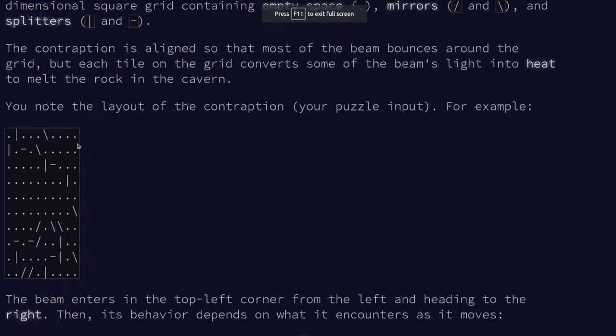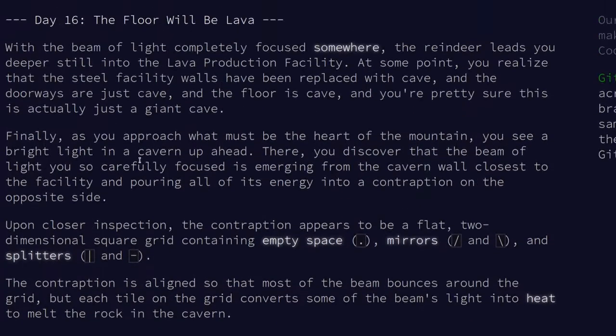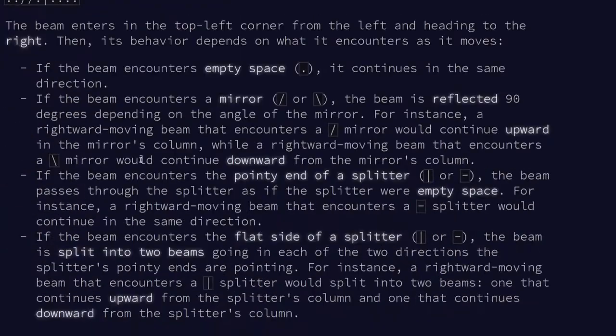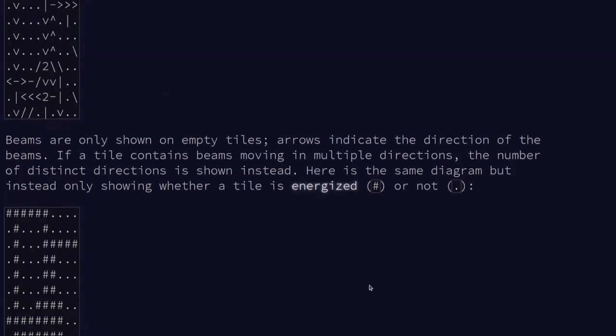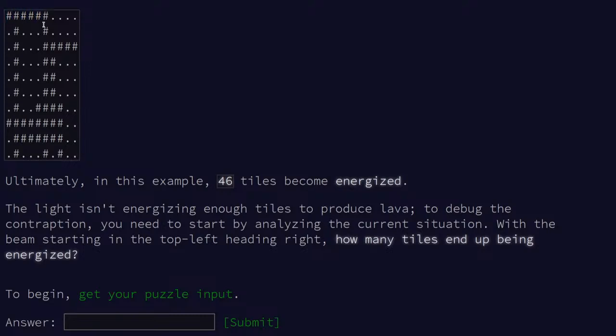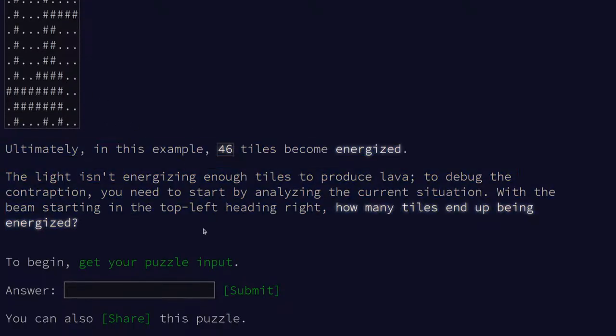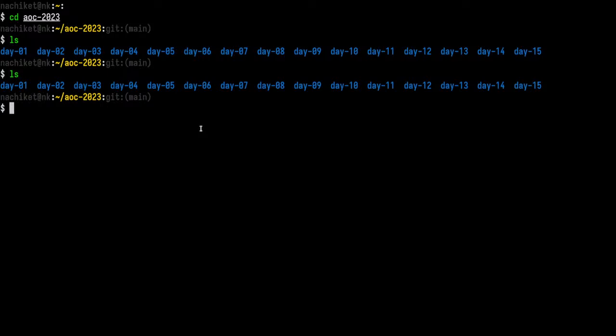I've understood the problem. Basically you are given this grid and you start from the top left cell, and you have some direction of movement. First you are going right, and for each of these characters, depending on which direction you come onto this character, you will have a diverting movement from that. All of the rules are mentioned here, and we just need to count how many unique cells this tracing will cover in the entire grid. We'll quickly start with the implementation.